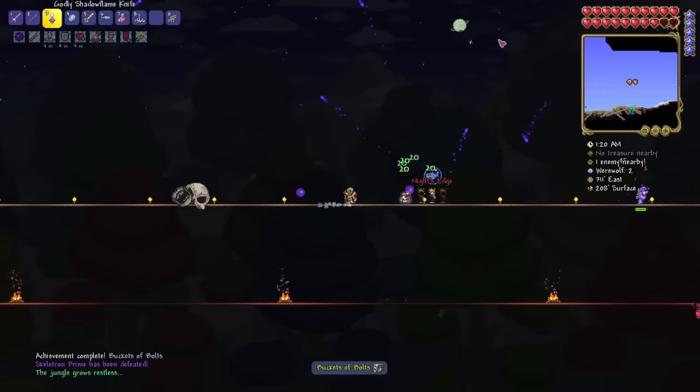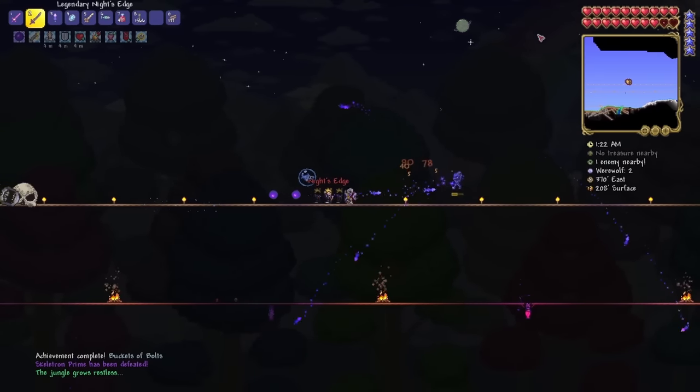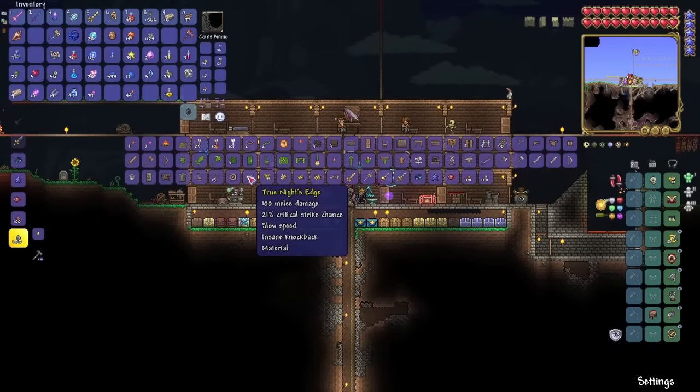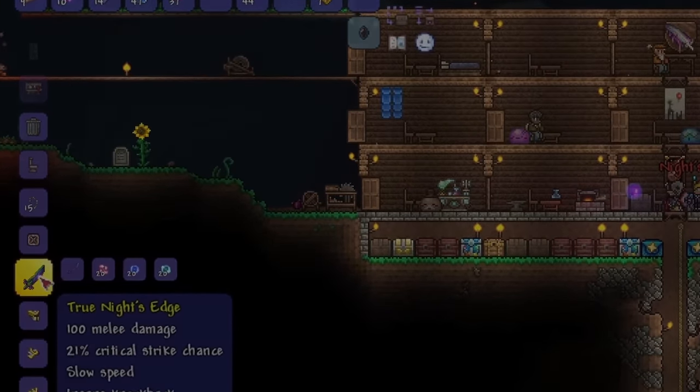Boom. Every mech boss is dead, and it's a werewolf. We have done it. Once again, the Shadow Flame Knife proved to be one of the best early hard mode weapons.